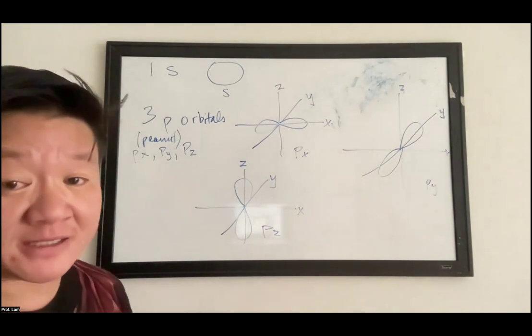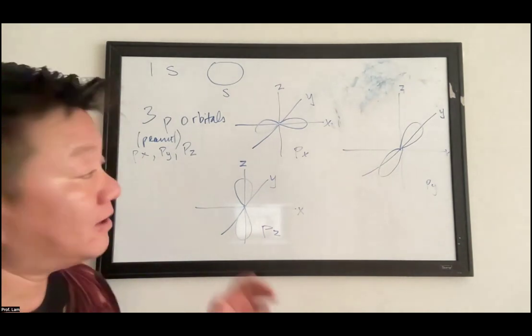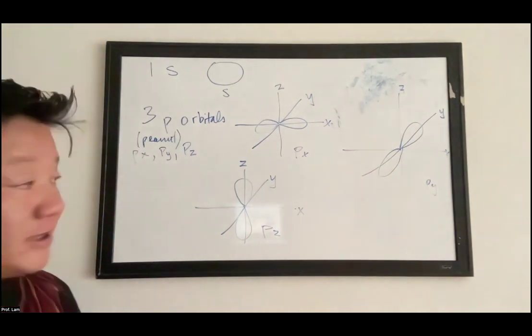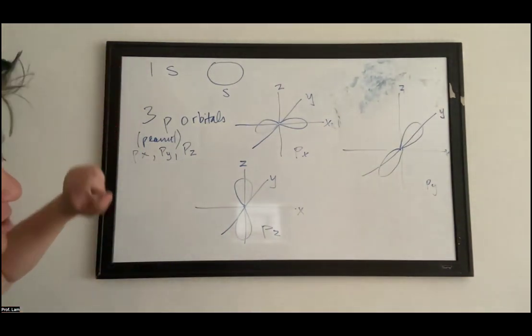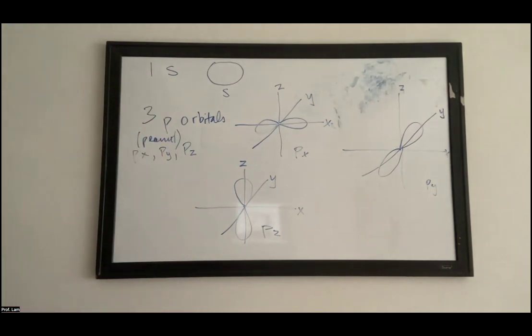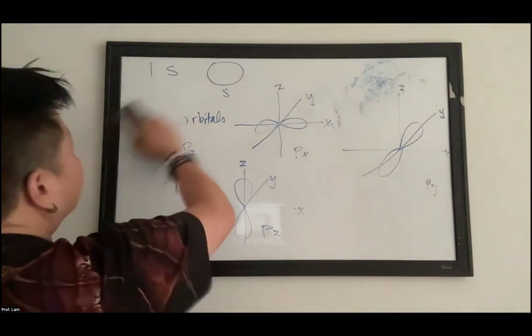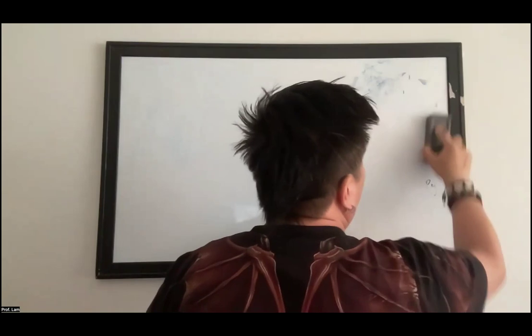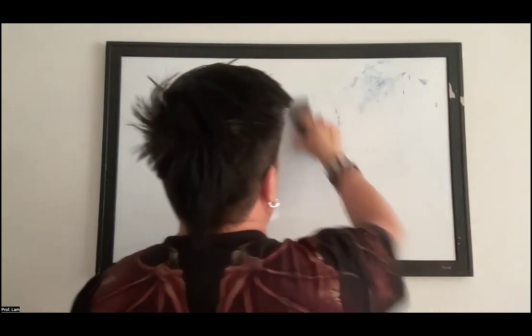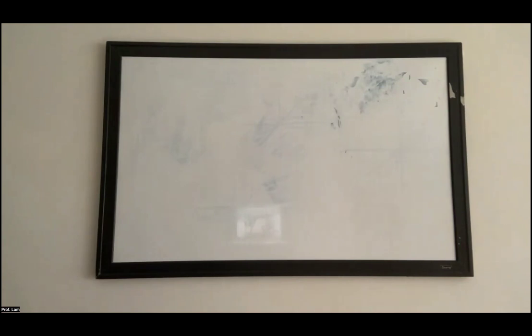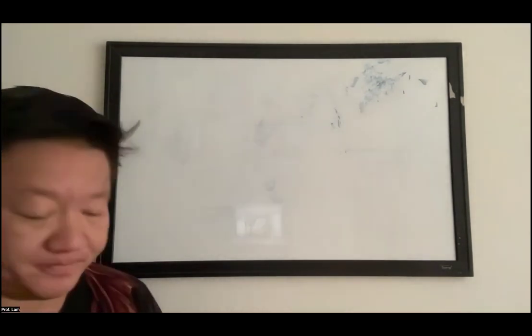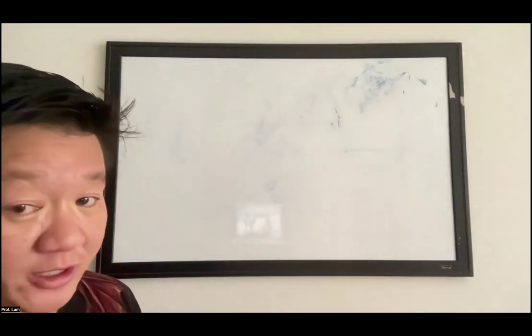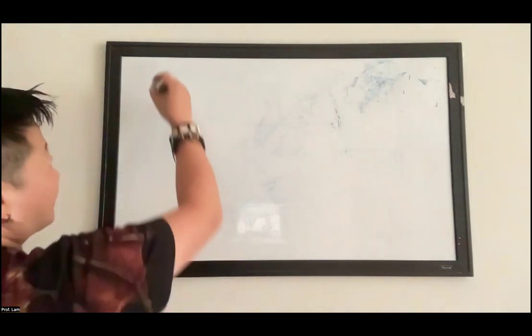I don't expect you guys to have a lot of trouble here, but it's the d orbitals that are going to be a bit more complicated. So I'm going to show you how to do the d's. Remember, there's always one s orbital, 3 p orbitals, and how many d orbitals? 5. So I'm going to show you how to draw 5 now. First, you have to learn their names. You can't draw them if you don't know their names, because their names are going to help you tremendously in how to draw them. So learn their names first.